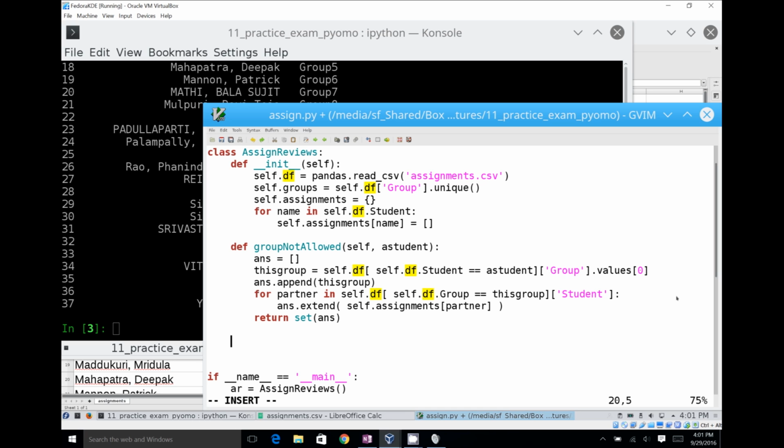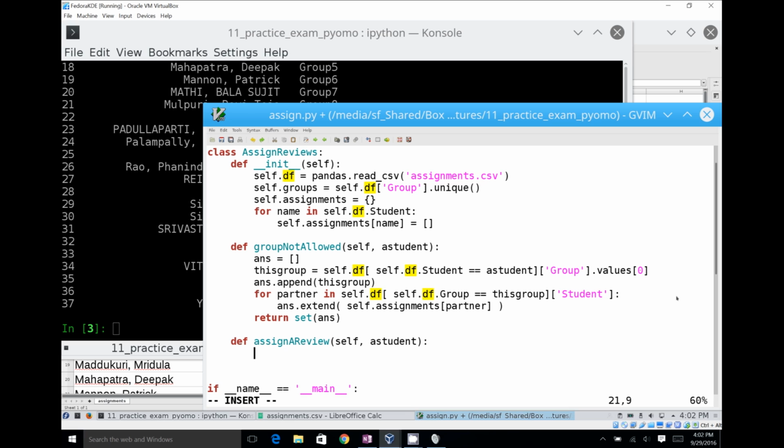Okay, so tell me the next operation that I need to do to assign the reviews to the students. You should balance the number of groups. Yeah. So how about this? A function that's called assign a review, and it takes a student name, and all I have to do in this function is just for this one student assign him one review, right?